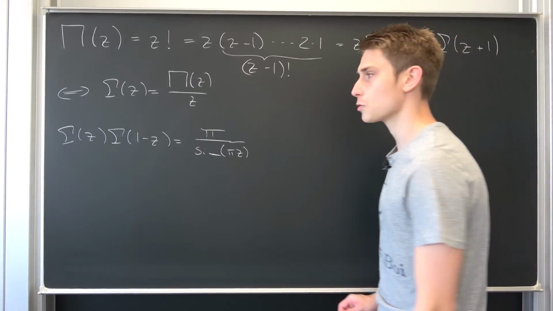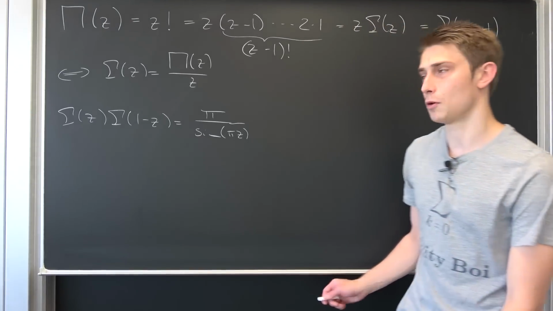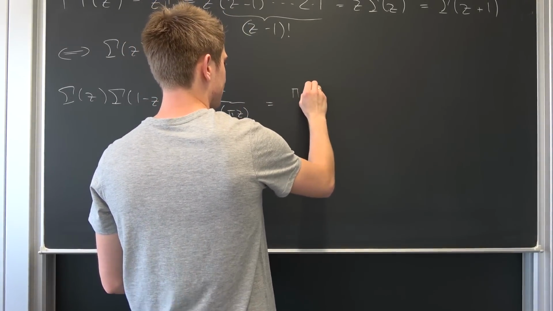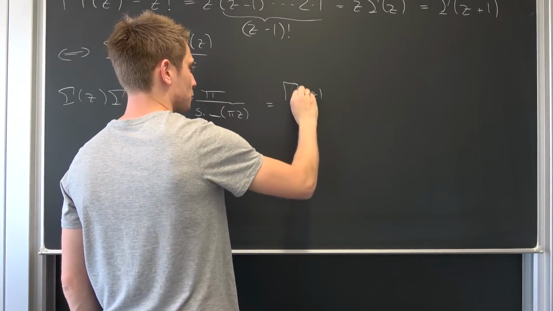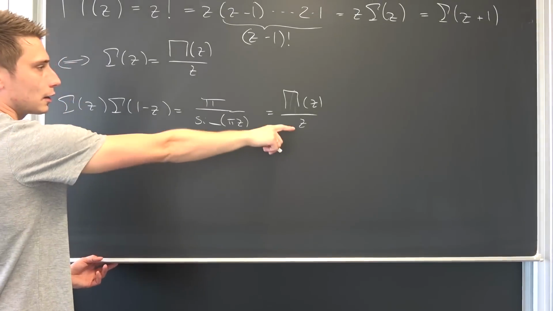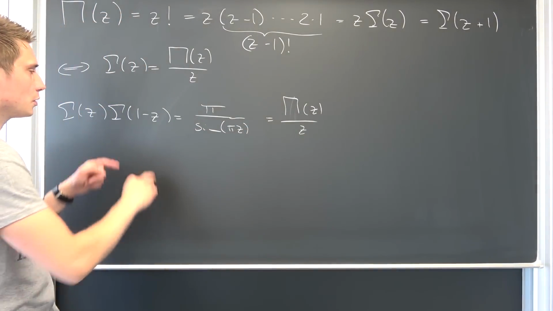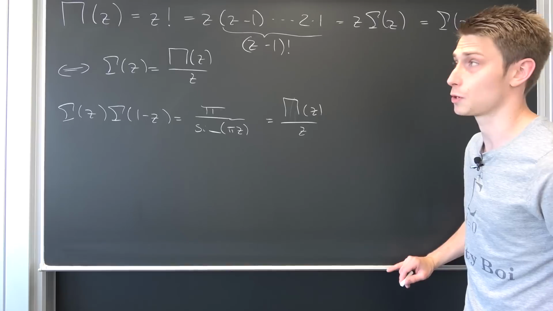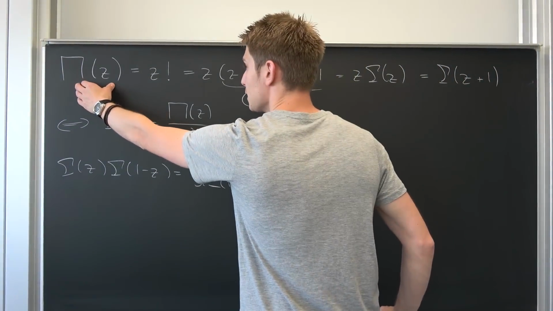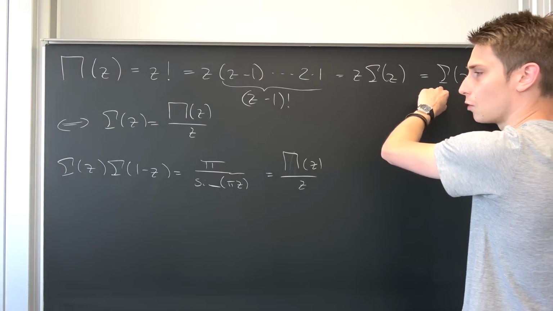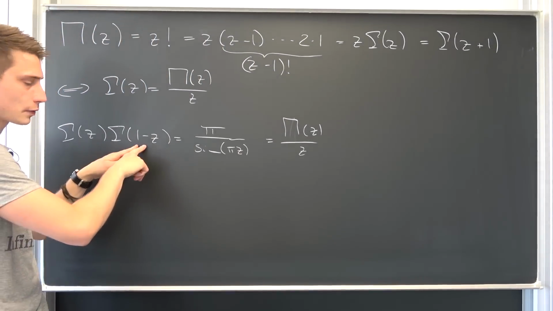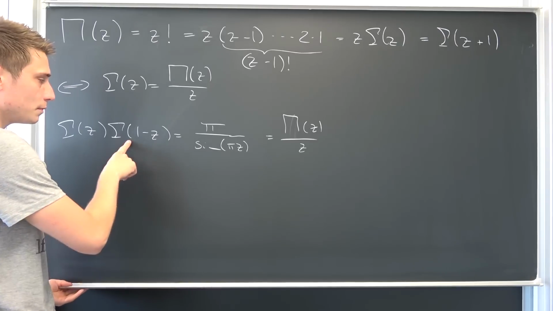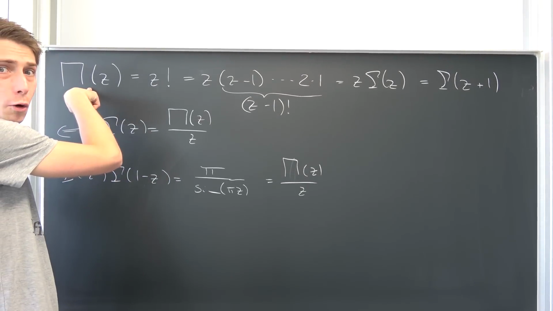So the cool thing is we already know what gamma of z is. Gamma of z is nothing but pi of z over z. Okay? That's a really ugly looking pi function right here, even more ugly than before. Okay, pi of z over z. But what we also have is gamma of 1 minus z. We can actually rewrite this using our pi function, because if you take a look, pi function of z is nothing but gamma of z plus 1. This thing right here is basically gamma of negative z plus 1, meaning this term in itself is nothing but pi of negative z.